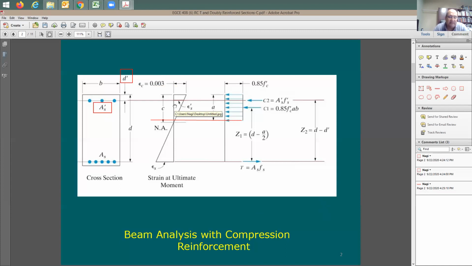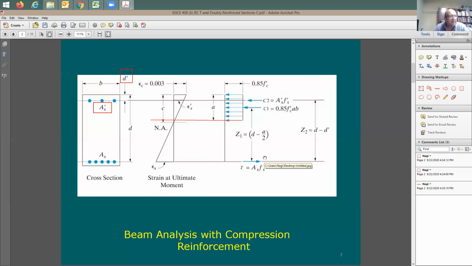Since you're dealing with the steel, whether it's intentional compression or not, you'd like at the beginning to estimate or to think that maybe the steel here has been yielding in both tension and compression. This is going to be the first estimate because you'd like to simplify it at the beginning. You don't like to see lots of unknowns at the beginning of the problem.